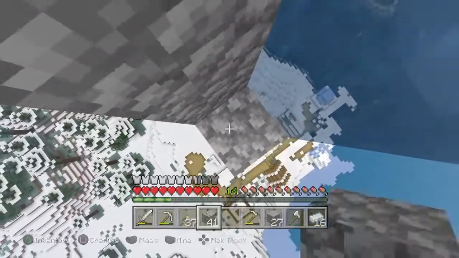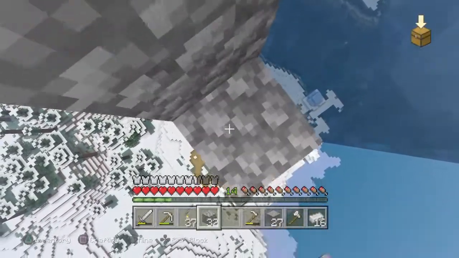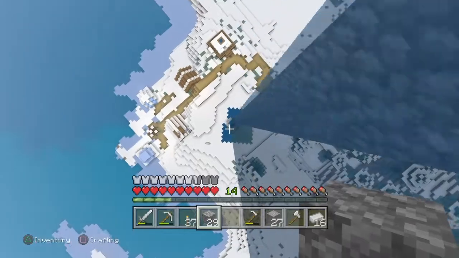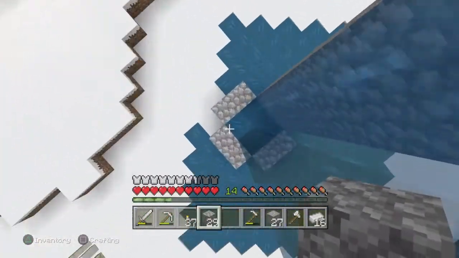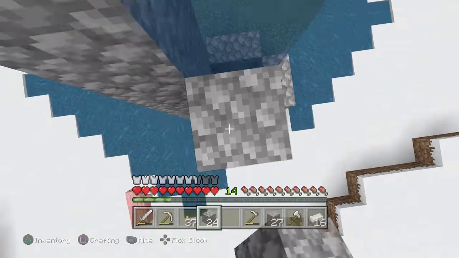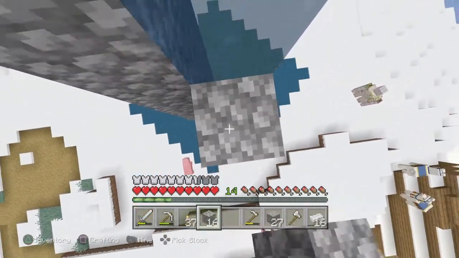So here we go. I think I'm approaching the top here in a second. Maybe I kind of underestimated. Nope, there we go. And you kind of can drop out like this. It's not the safest thing to do, but there you go. And then just keep doing this until you have a good pillar of just cobblestone. So I'll cut to that.